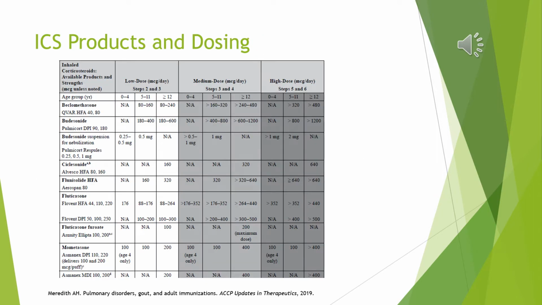Here is a table showing the various inhaled corticosteroid products and their dosing, separated in terms of low dose, medium dose, and high dose. It's important to note that this is not a dose equivalency table. In order to determine which inhaled corticosteroid you should select for your patient, it will really be largely dictated by your insurance plan as well as affordability.